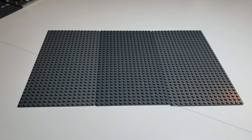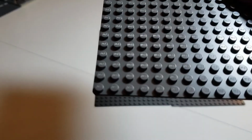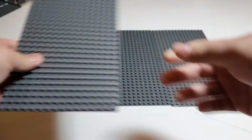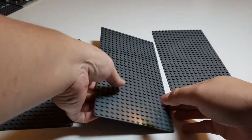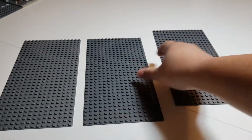I'm sure at this distance, it's kind of hard to tell which one is the true Lego and which ones are the generics. So to give you guys a clue, hopefully now you could tell. So this is actually the true Lego one, and these are the generics. And if you look up close, they don't have anything printed on there, right? They're kind of just smooth, right?